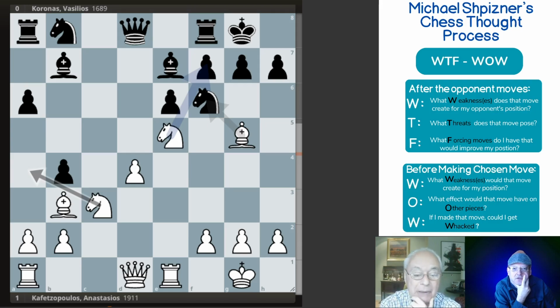But anyway, my only point is, if we were looking at this from White's point of view, we would have to say White's next move was a mistake. Correct. Knight to a4 is a mistake, but we didn't catch that because Black makes that move h6, which is also a mistake.